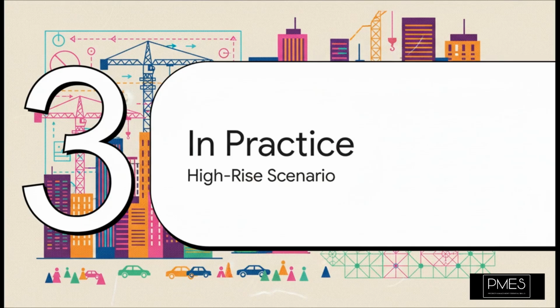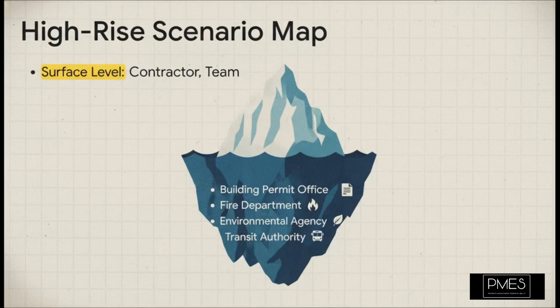All right, theory is one thing, but let's see how this works in the real world. For our next section, we're going to put this toolkit to the test with a classic scenario. Imagine we're building a huge high-rise tower right in the middle of a busy city. So on the surface, you might think, okay, easy. I've got my client, my contractor, and my team. But that's just scratching the surface. A pro knows to look deeper.